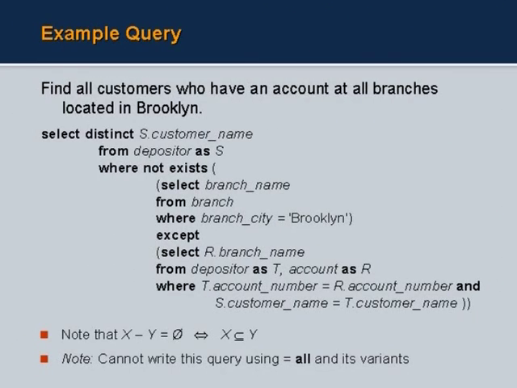So you can give this depositor name S and then use S inside here. You can't do it the other way. You can't use T outside. The scope of T is only in the nested query. But the scope of S includes its subqueries. It's perfectly possible for this guy to have a subquery, so T will be visible in its subquery. So you can have nested scope. So what we are doing is using this selection condition, where S dot customer name equal to T dot customer name, to restrict this to accounts belonging to this particular S.